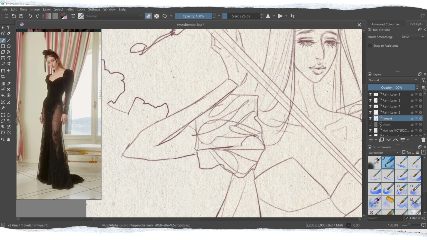But taking a picture of yourself in the mirror is very helpful sometimes. That's what I did right now. I have my phone next to me just to check how the anatomy here looks, because sometimes you cannot find the exact reference photo on the internet, so then you need to improvise like I did right here, and then you just need to go back and forth trying to fix it.